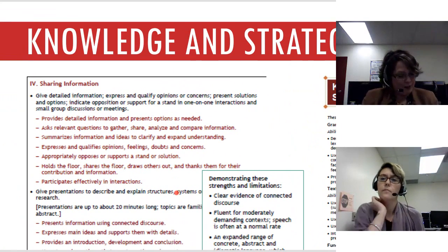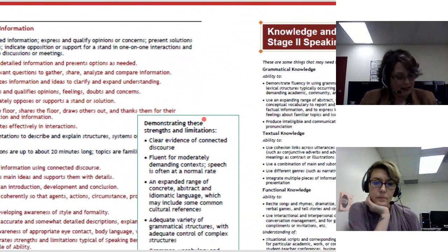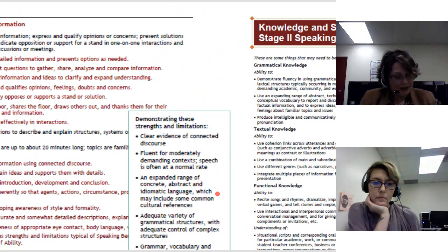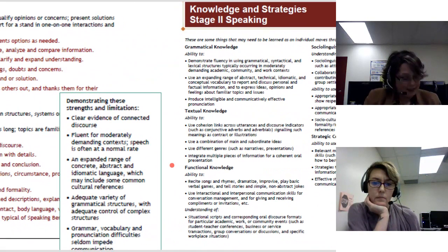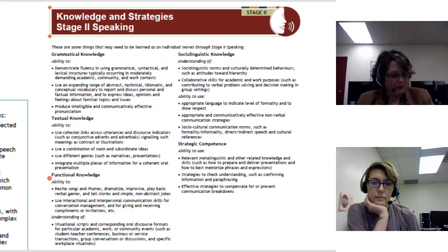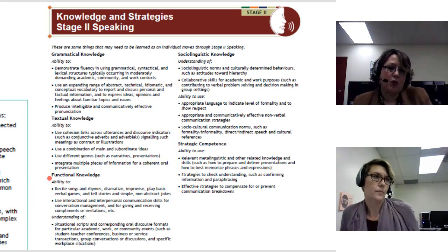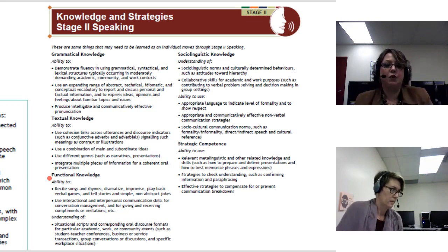Okay, so we look at the specific competency as well as the strengths and weaknesses noted in the profile of ability. We consider additional knowledge and strategies that might be important for the task. For speaking CLB 8, we can check the knowledge and strategies page, which is on page 59 of your document. It's important to remember that this page is for the whole stage, not per level. So we're looking at CLB 5 to 8 when we look at this page.